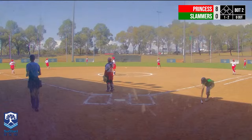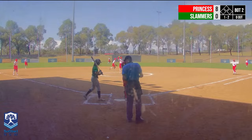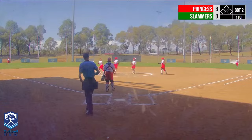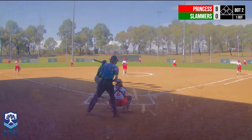The thing about Charlotte is she's one of the best pitchers in this age group as well. She's a very, very good pitcher. So very good utility player. Long play shortstop. Definitely one of the lead batters here. So she gets a chance here. Swings at a high one and she wasn't happy with herself. Yeah. She didn't need to do that. That one was well out of her zone. But her swing plane puts that ball right between the 7 and 8 fielders in that outfield, and they are really shallow. And if she'd really hit that, it could have been a triple.